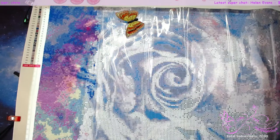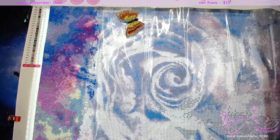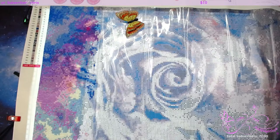So even with a couple of the cheaper brands that I've done, I found that the diamonds seem to sit a lot better. So I'm not sure what the deal is with that, but I do think that the diamonds are too small for the squares. Their round diamonds are the same size as square, so they are tinier than normal as well. Okay, there you go. You think the canvas grid is too big. I do too.